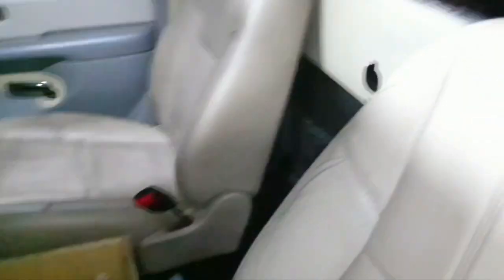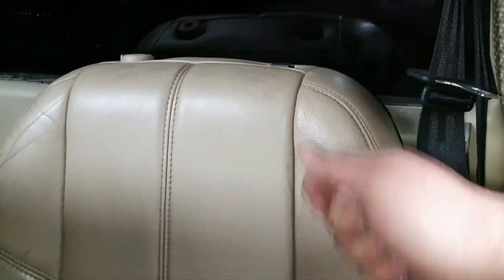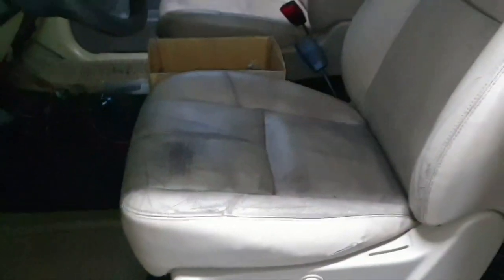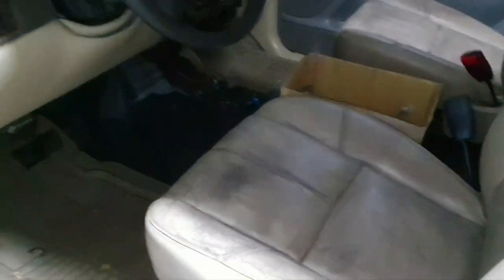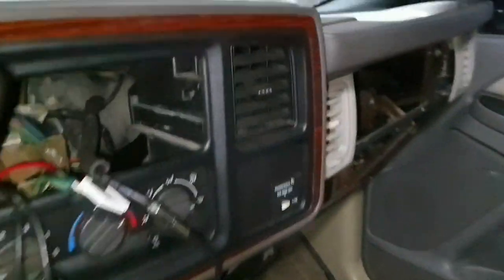I pinned the seats to match. I also put seat belts on them because these NBs have the seat belt on the seat, so I had to make these up — they're universal and they're pretty good. The seats I got for 50 bucks a piece, but I'm going to go ahead and redo them after the swap's done.